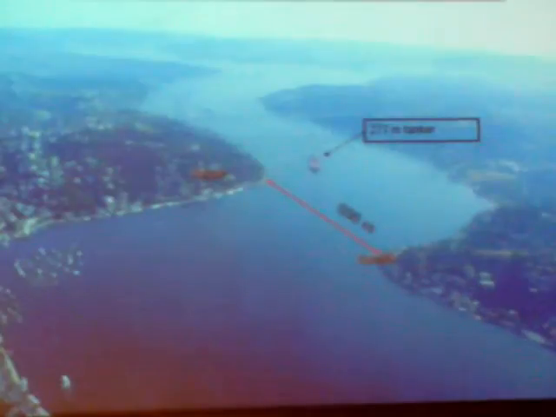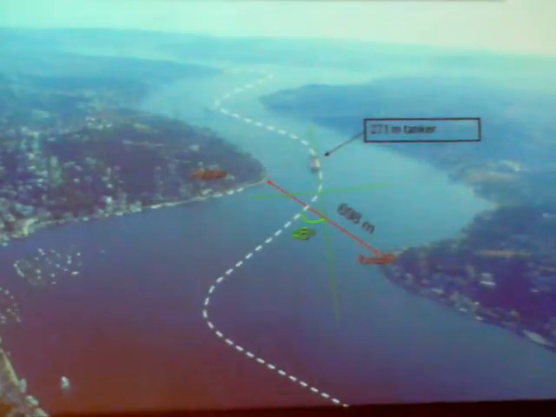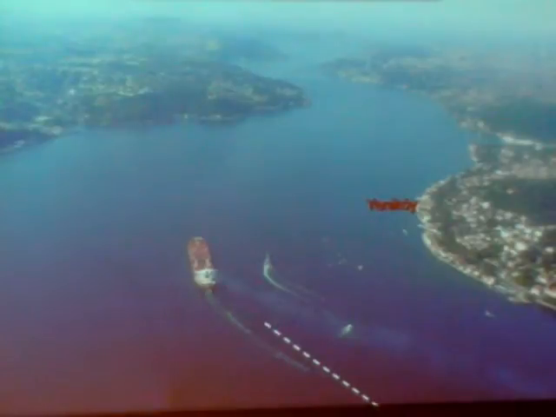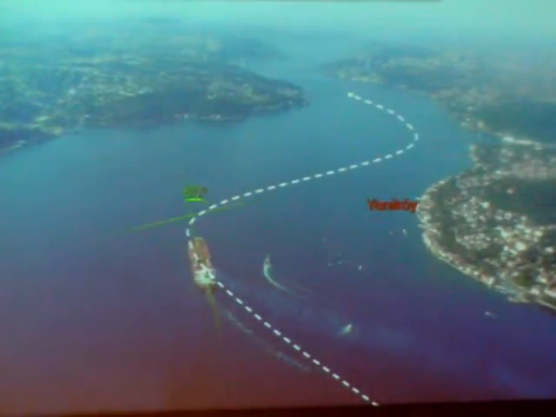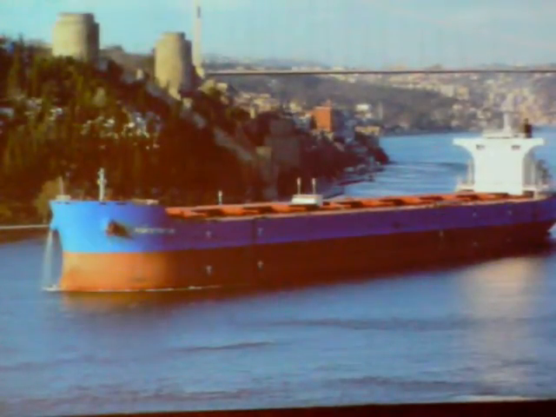The Istanbul Strait is 1 nautical mile of average width and the narrowest point is 700 meters. There are 12 sharp bends, and the sharpest one requires an 80 degree course alteration.